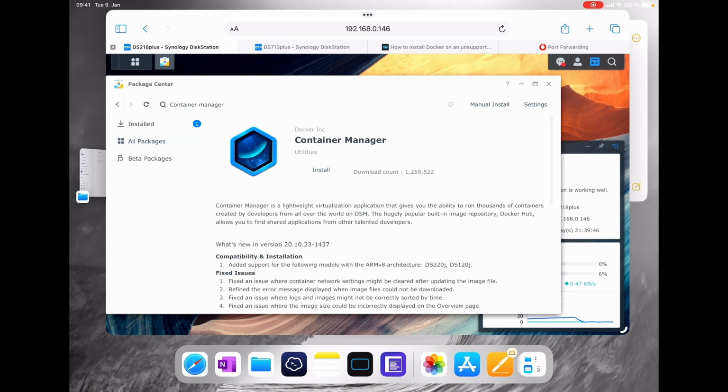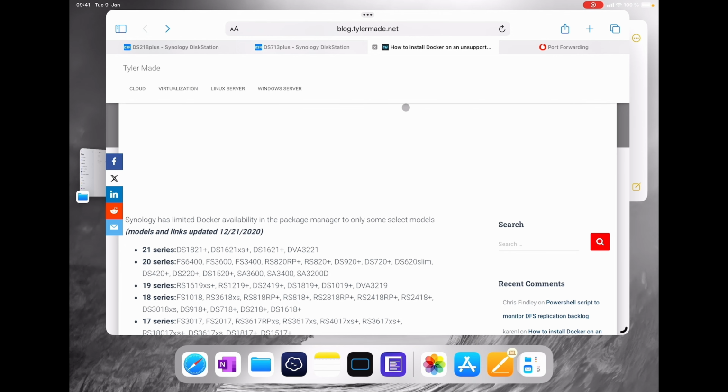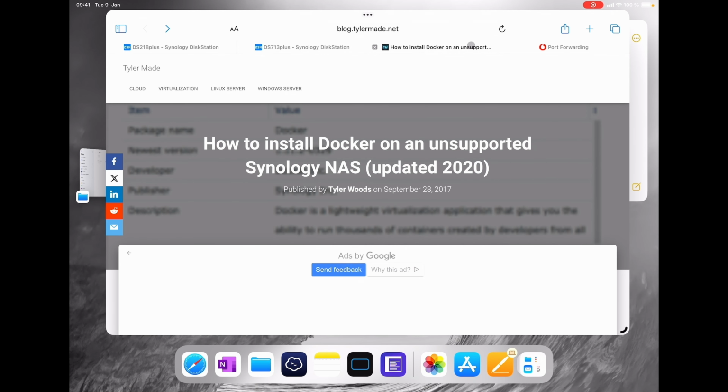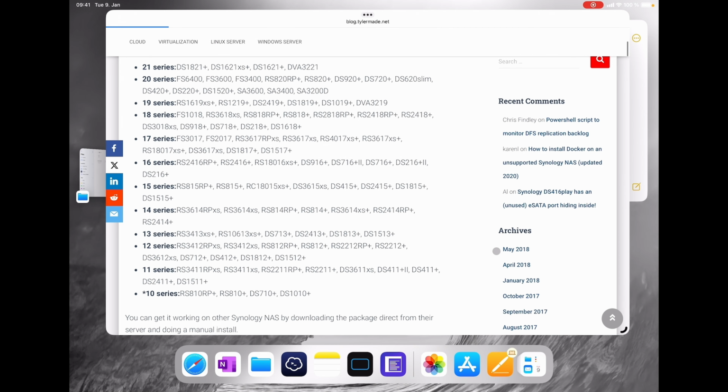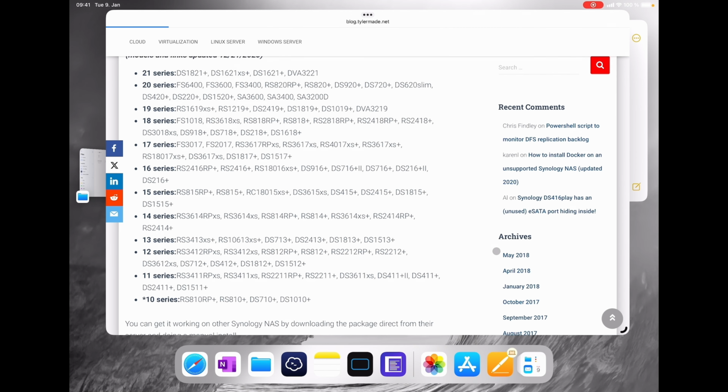If you could find neither of these, then probably your NAS is even older or has a different architecture and it doesn't support running Docker containers. But there is a handy link that I have over here, and it describes how to install Docker on unsupported Synology NAS. And it has quite an extensive list of models, and hopefully one of these is yours. I should emphasize though that this article is not a silver bullet, unfortunately. It may help you to install the Docker engine on your NAS, but it won't resolve all the problems that you may get while running the actual Docker containers.